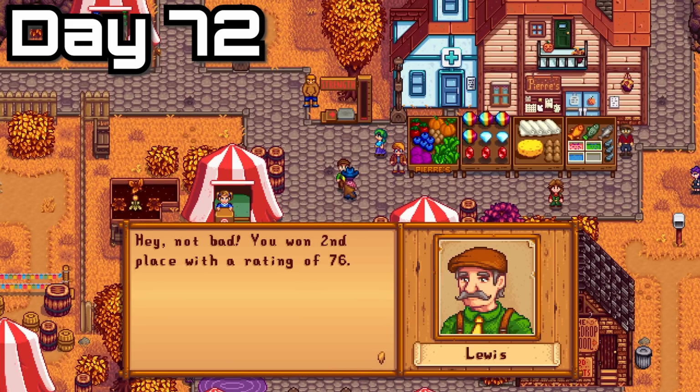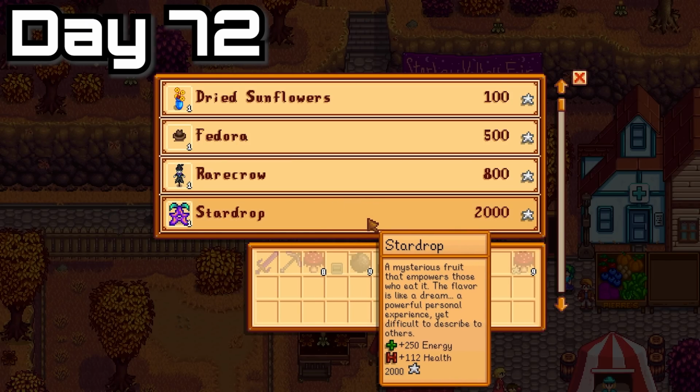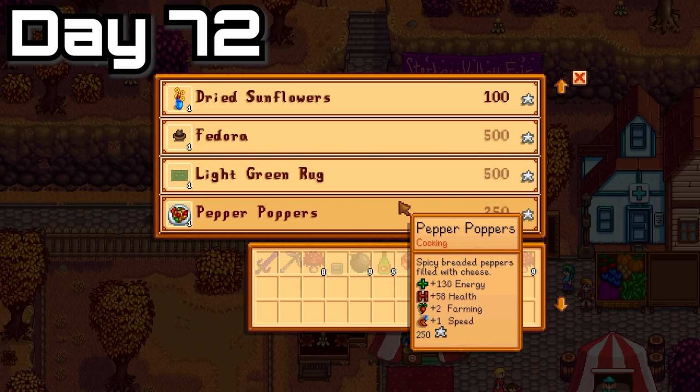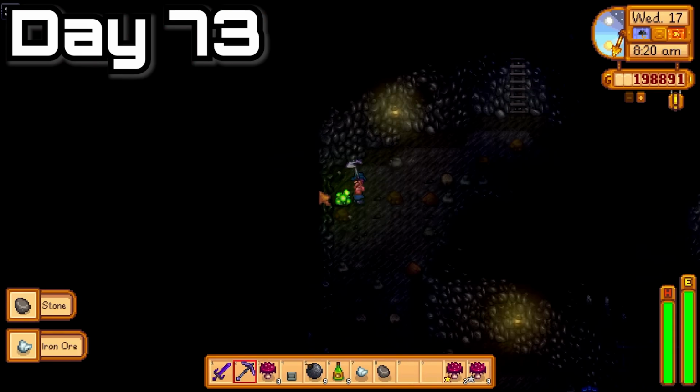Day number 72, we get second place. I was actually surprised. I thought I was going to get first. And we gamble all our star tokens multiple times so we can purchase the star drop that you can get from the fair. We also need star tokens to purchase the super rare Rarecrow that this event has to offer. So we get the star drop and we also get the Rarecrow as well at this event. I was going to get the fedora, but I said no because I just didn't want to gamble any more money. I had to think about it, but I said no.